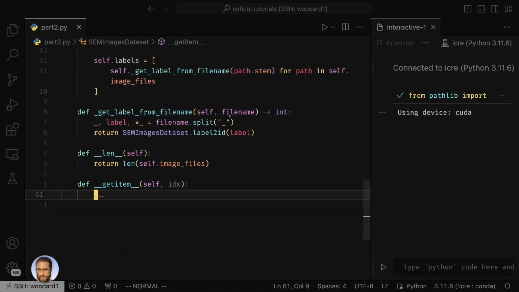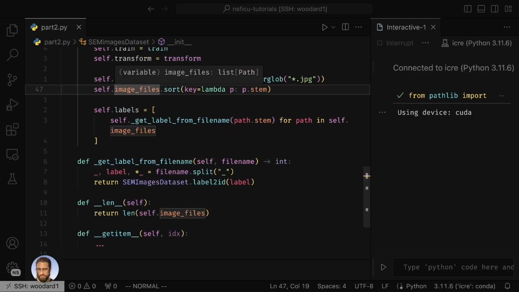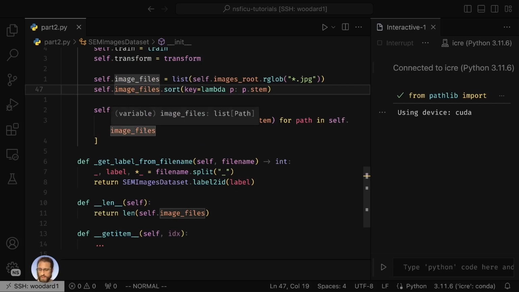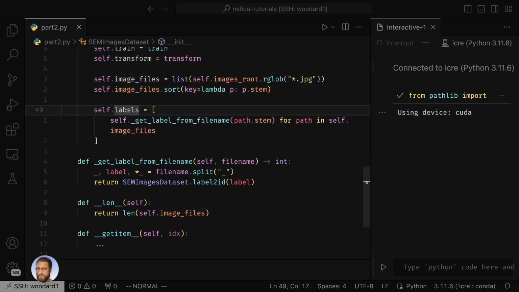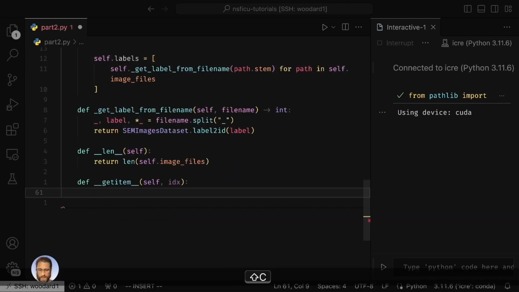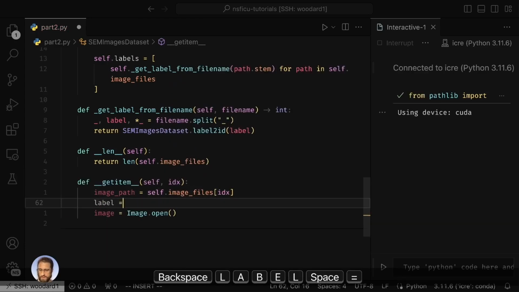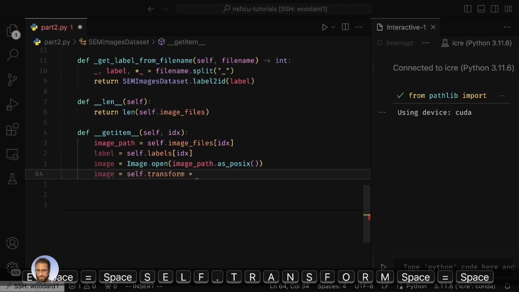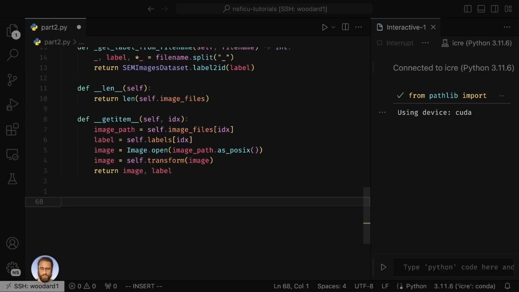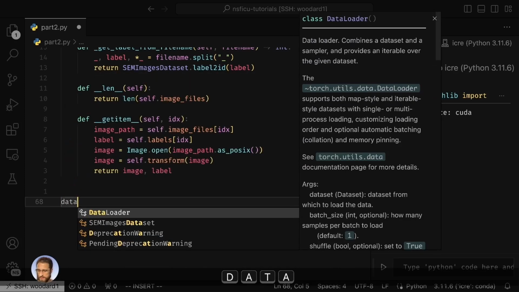So I now have a mapping. All of my image files in my dataset, I have sort of the paths to those files, and I have all of the labels where the indices into my labels and the indices into my image files are mapped, or matched. Now that we've implemented our data set, we have implemented all three necessary methods. We can return the labels and image tuples. So let's instantiate our data sets.